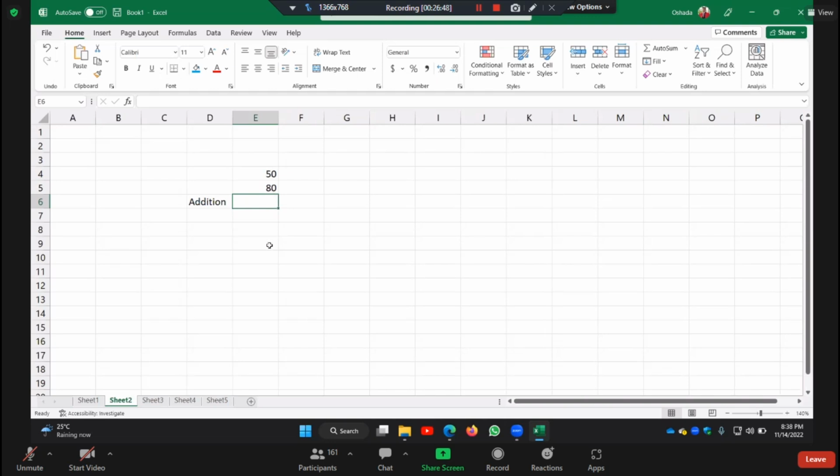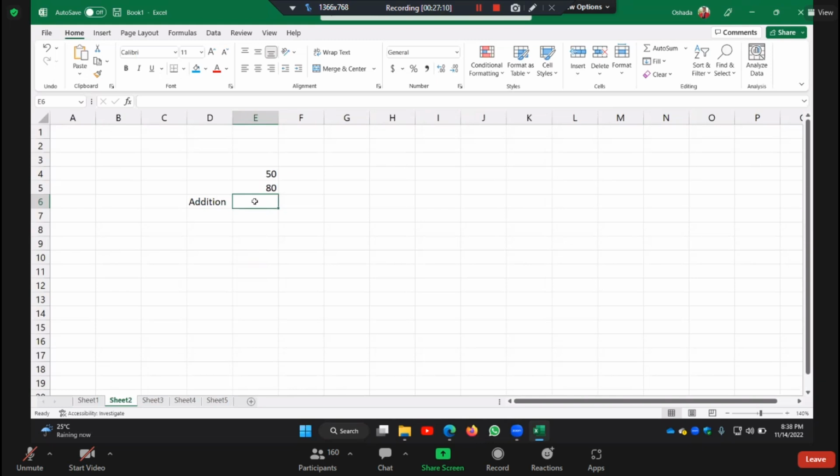For example, I need the answer here, so I have to write the function or the formula on that specific, active cell so that the answer will be displayed there. That is the first thing you need to make sure: click on the specific cell where you need the answer.